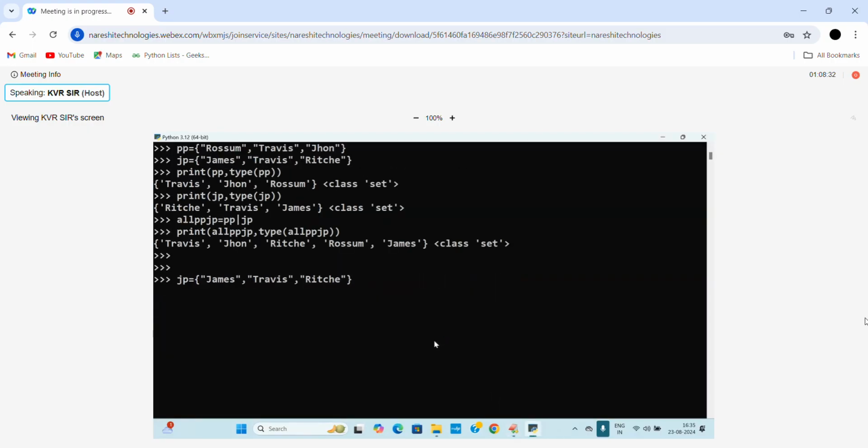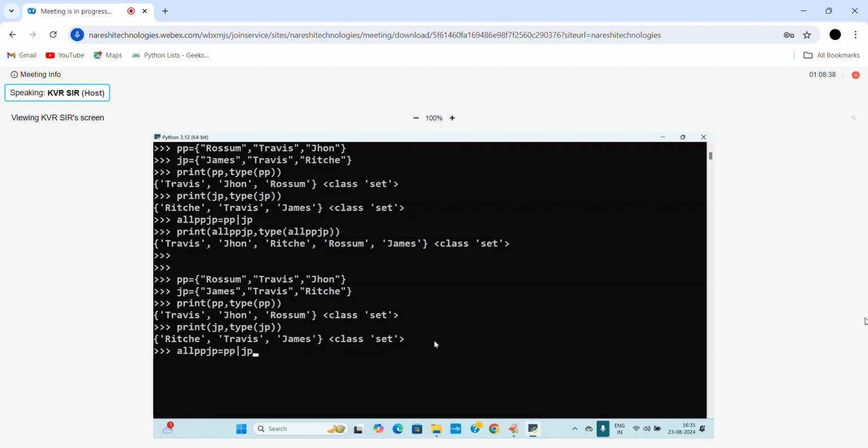Same. See that this is the data and this is the output. Both PP and JP is equal to, I will use this single ampersand symbol. You print it, print of both PP and JP.